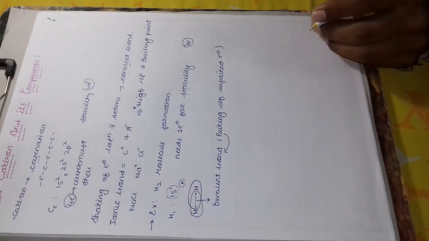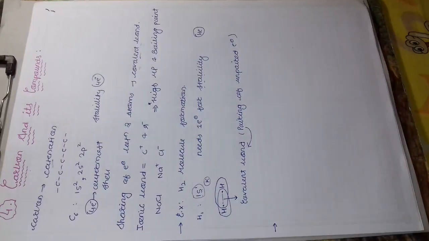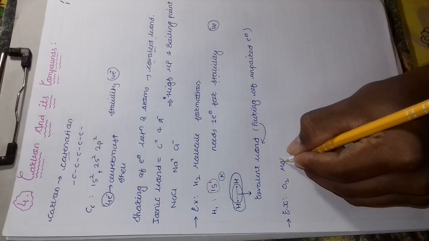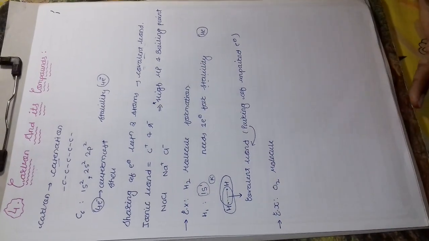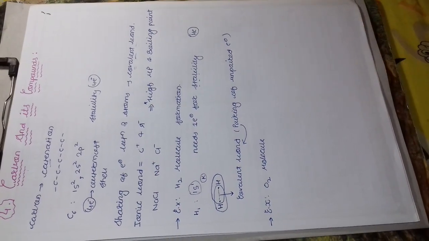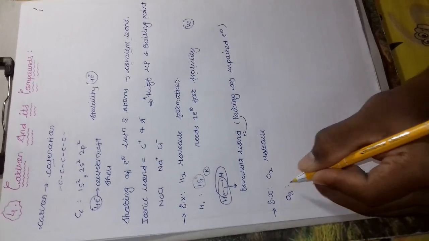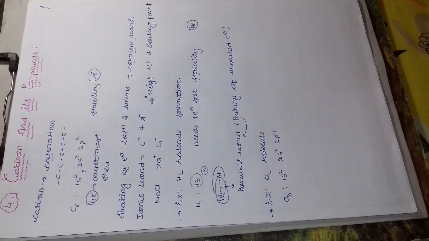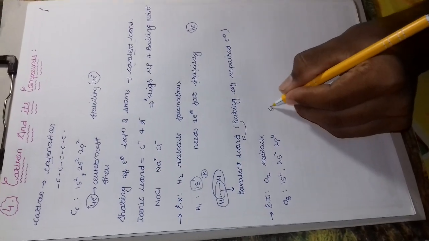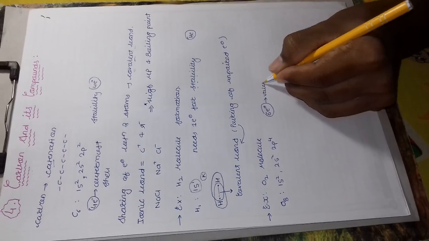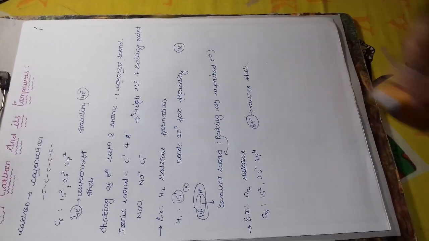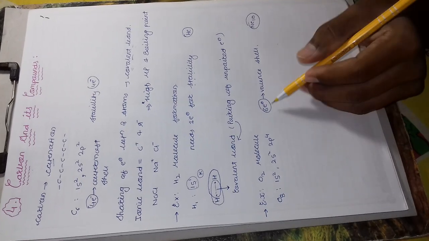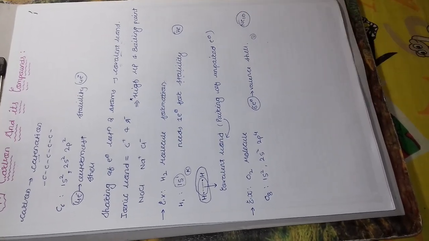Like this simple example, I would take one more example that is O2 molecule formation. Since these examples are given in your NCERT book, we will strictly follow the NCERT. Oxygen has atomic number 8 and its electron configuration is 1s2, 2s2, 2p4. The outermost shell contains 6 electrons. To achieve the nearest noble gas configuration that is neon of atomic number 10, it needs 2 more electrons to achieve stability.